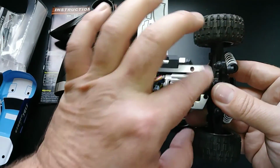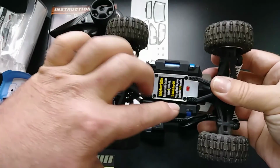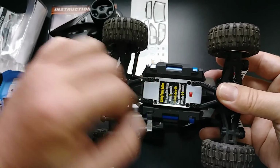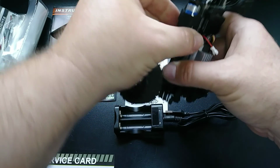I like how they put a lot of metal pieces in here. Same with the skid plates, metal. Got your on and off button here. You have to hold and press for 3 seconds to turn it on, and do the same to shut it off. The battery here, these just pop off. You got 2 of these.